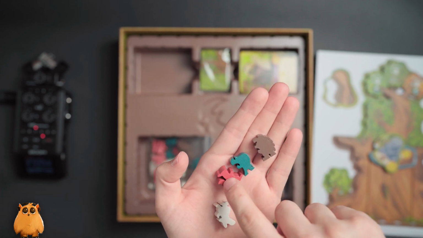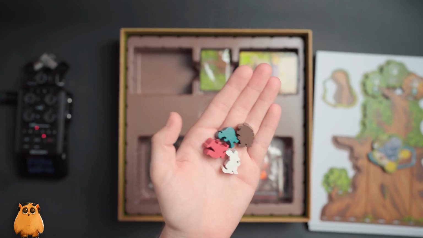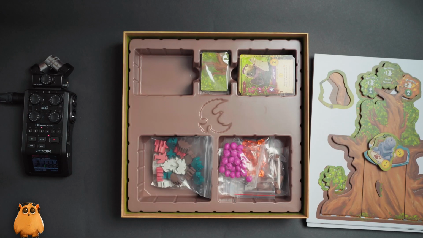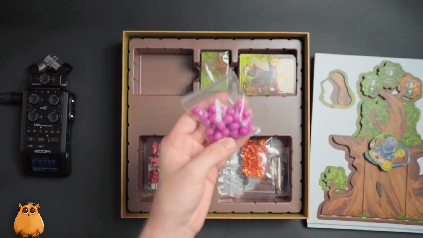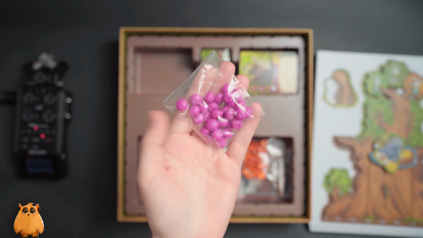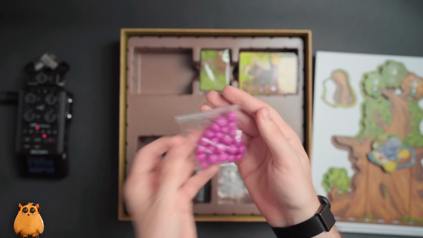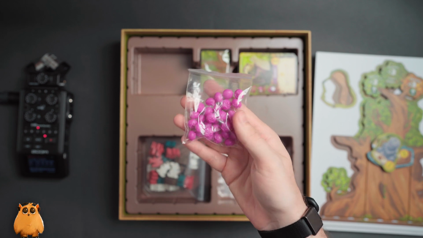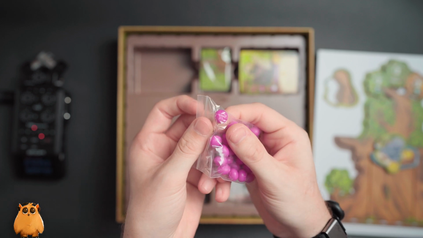A little squirrel. And a little bunny, or a little Ori kind of. Like Ori in the Blind Forest. This whole aesthetic reminds me of Ori in the Blind Forest. Then we got the berries. This is some sort of resource. Not quite sure yet what you do with these, but yeah, if you can see, little berry.